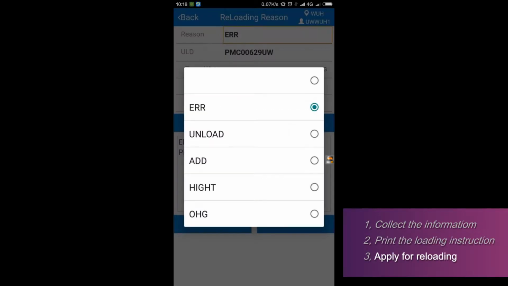Third, apply for reloading if needed, which may be caused by position exchange of the pallets or containers, error of data, or unload of the pallets or containers.